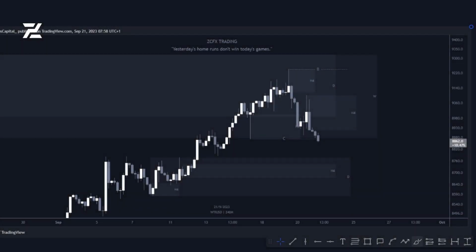Here's a little example on the flip as well. So as you can see, price came back down into this wick demand here, reacted to it short term, and then violated it. So what we'd be looking for is a little pullback into the newly marked up supply, which would be from this area, and then look to short down to the higher time frame zone. So that there is another example on WTI as well.